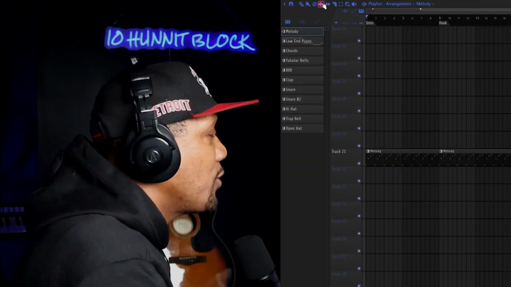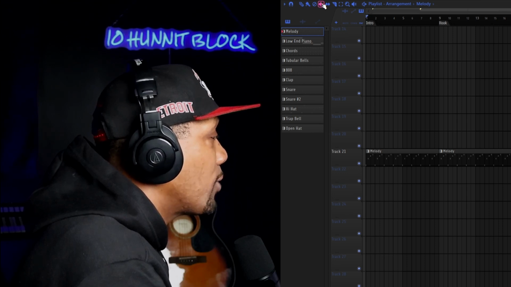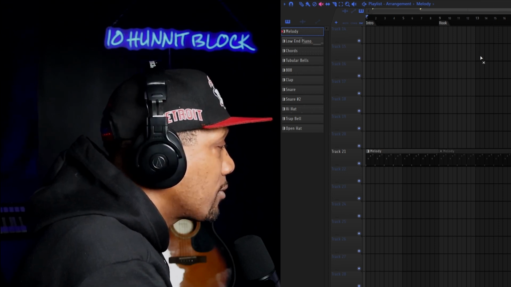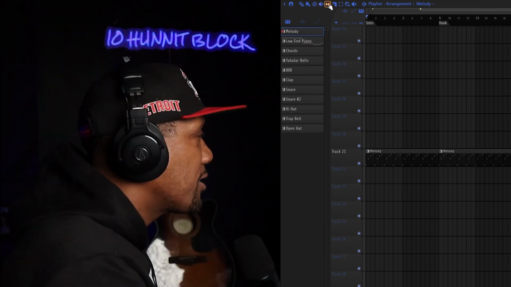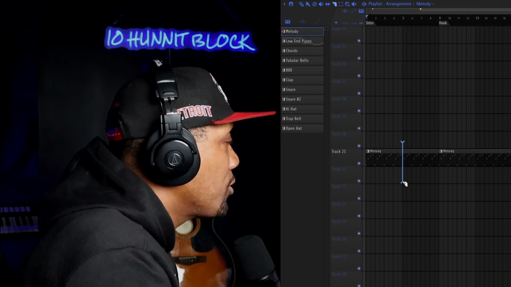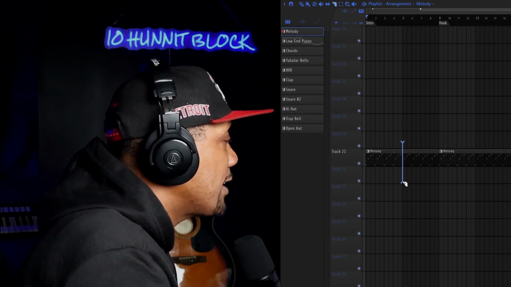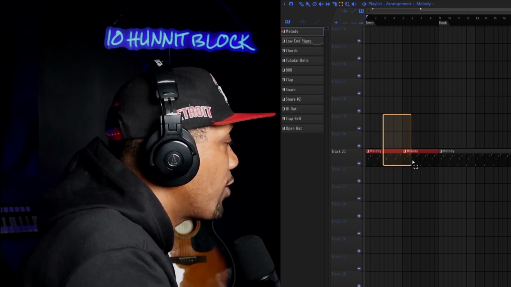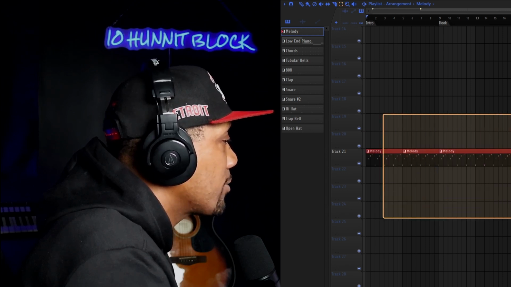If you had a pattern that you had wanted muted, this is the mute tool right here. Next, you got your slip tool, and you just use this to move notes or samples within a pattern. Next is the slice tool, and you use this if you had a pattern that you want to slice up. This right here is the select tool. Just left click and drag over whatever you want to select.